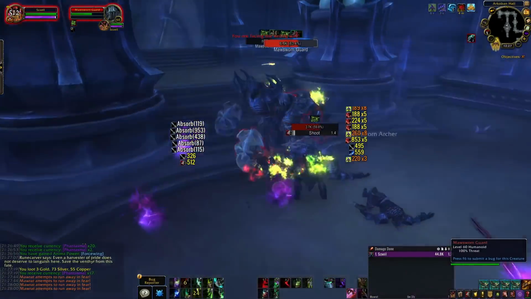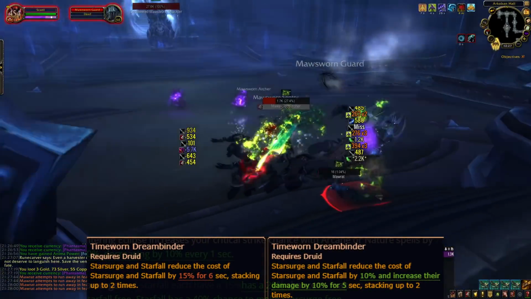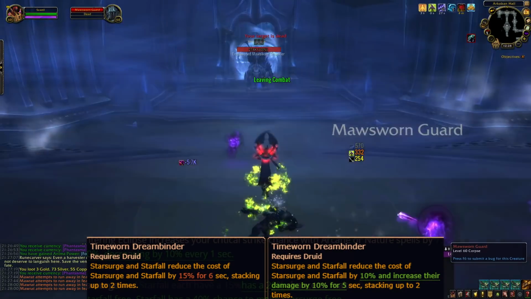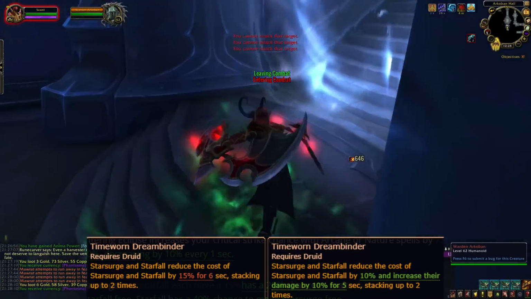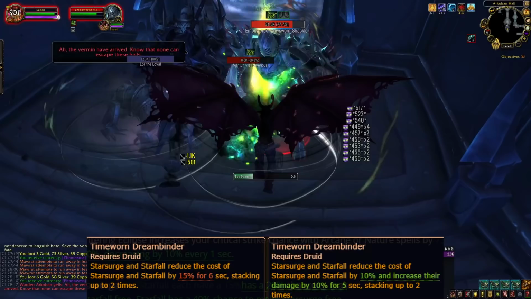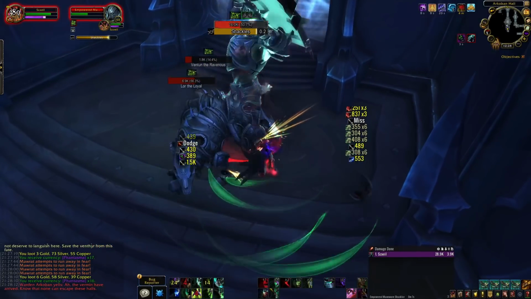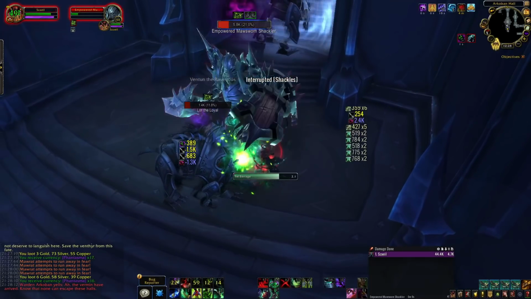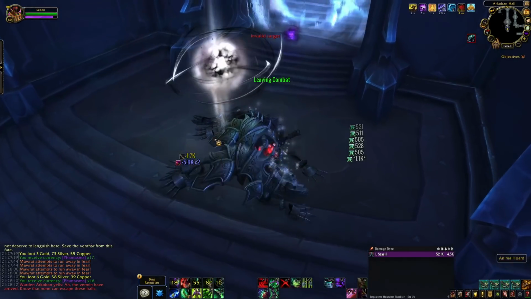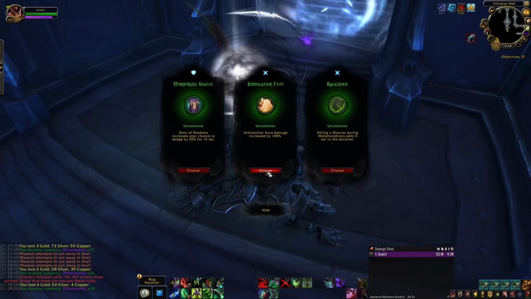Another change to a legendary, Timeworn Dreambinder. Before, Star Surge and Starfall used to reduce the cost by 15% for 6 seconds. Now the cost reduction is only 10% for 5. The difference though is that now the damage also increases by 10% for 5 seconds, stacking up twice. This is a much better change because, as I mentioned, since you're stuck with a single iteration of Starfall on a single target at any time, if you can stack it, then what you can do is increase its damage. So 20% damage increase is decent.